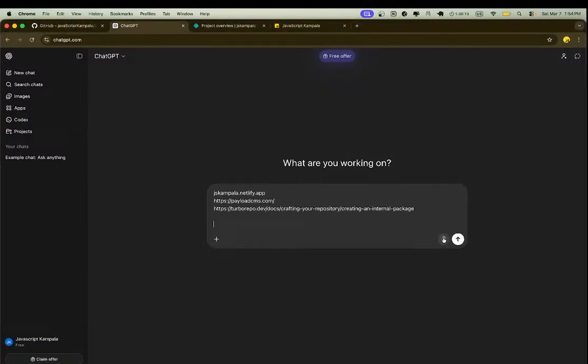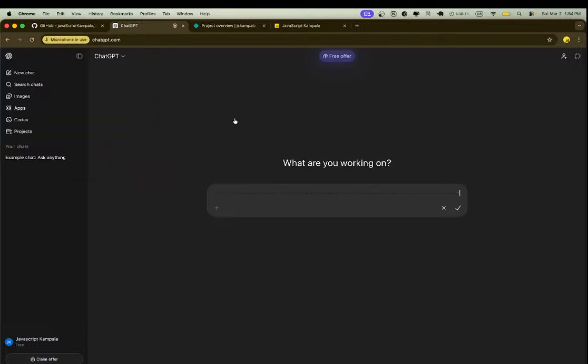So I tell it, JavaScript Kampala aims to add a CMS to the website. I want you to create for me a prompt that I'm going to provide to my coding editor so that we can set up the CMS as a new app, and also set up the models and everything needed for it to function properly.